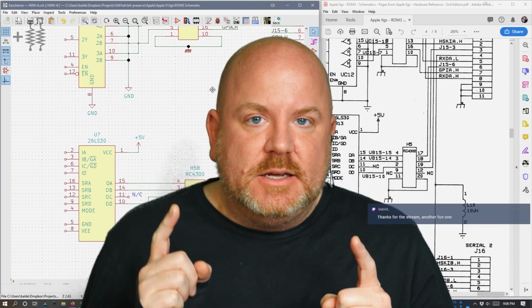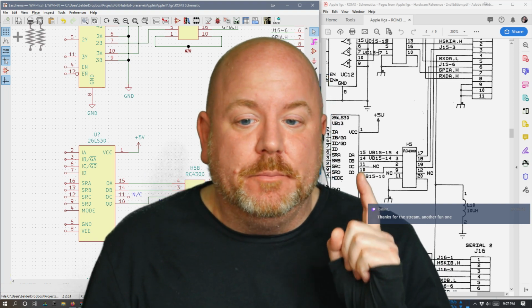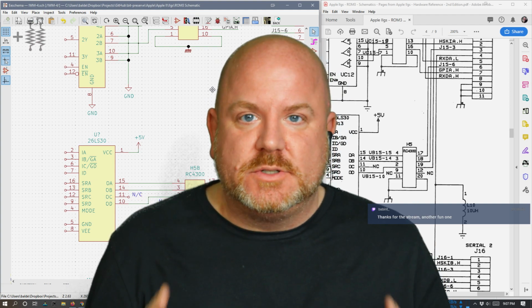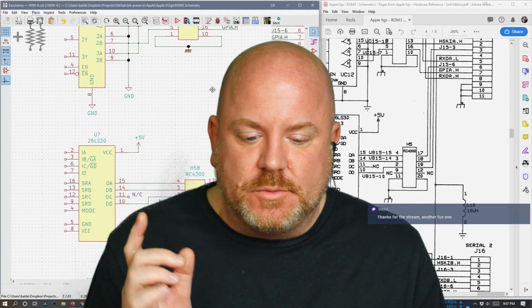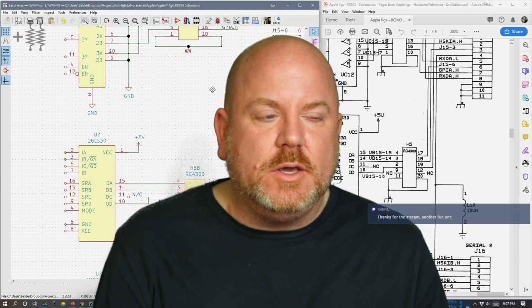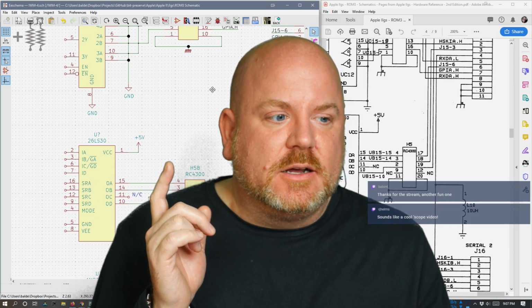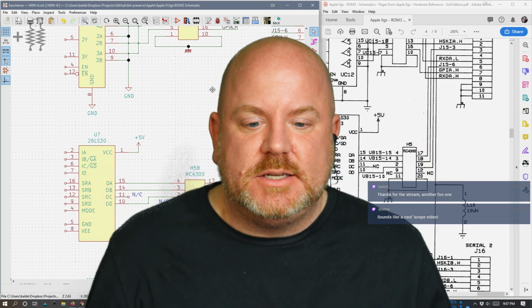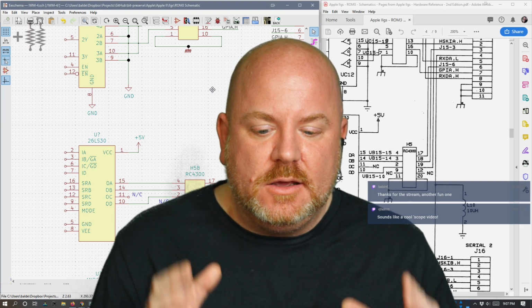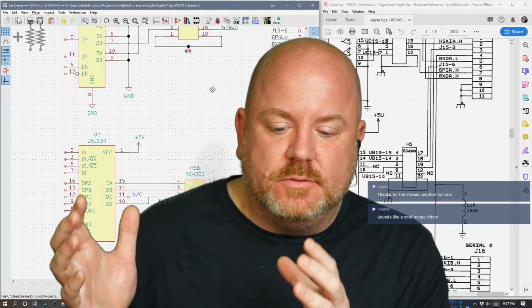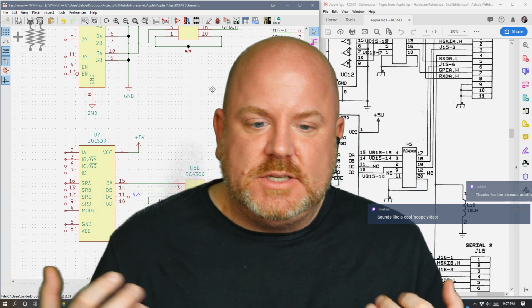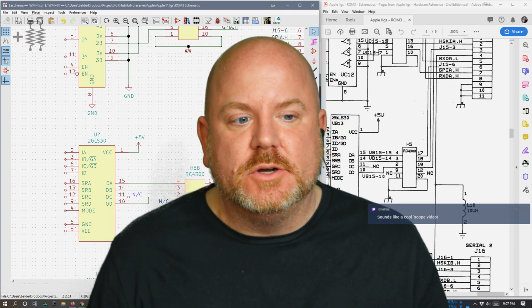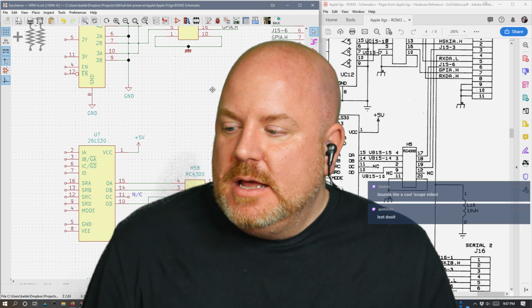And like I said, at least the next couple of streams, I'll be at the bench. So we're going to get away from KiCad for a little bit and start doing some actual circuit stuff. Tomorrow I think is going to be modding a GameCube. And then I've got a couple of things that I need to build and test. And at some point, I want to sit down and do a NanoVNA versus my actual VNA to see how the two correlate in terms of measurements. So I'm thinking we might get to that in the next week or so. I think that'll be a lot of fun.